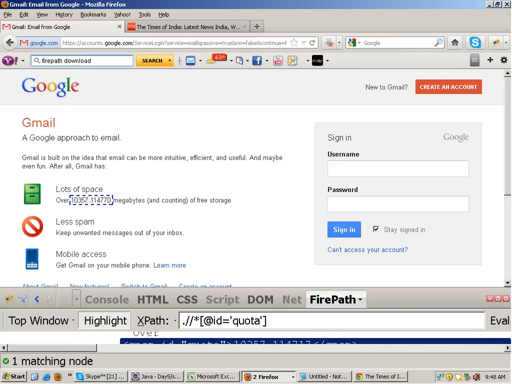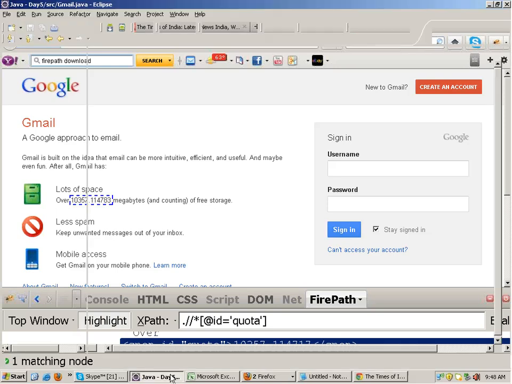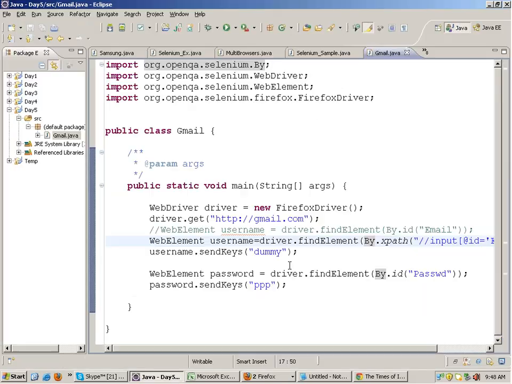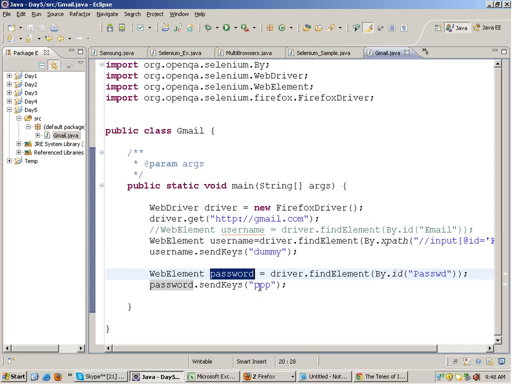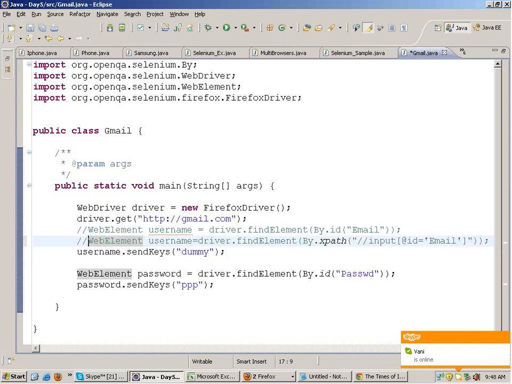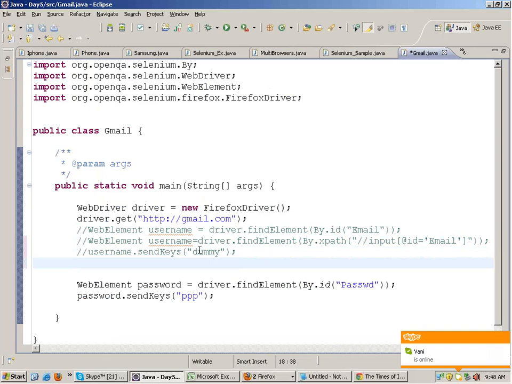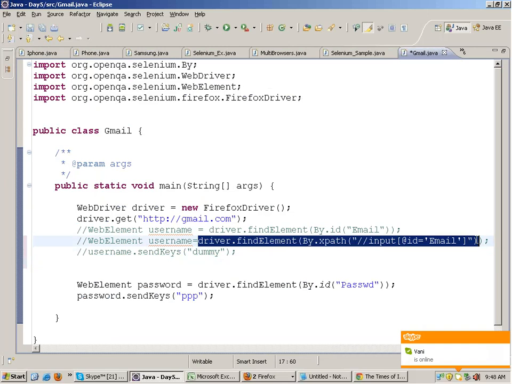Now similarly, when we write practically, we don't write two lines, first finding the password, then typing into the password, and first finding the username, then typing into the username. We write everything in one go. I'll write over here driver.findElement by this XPath.